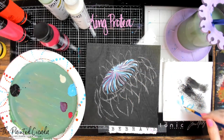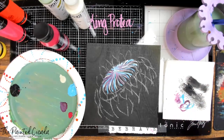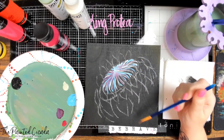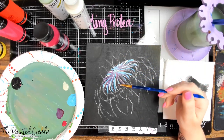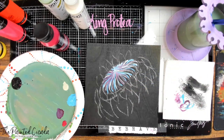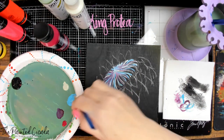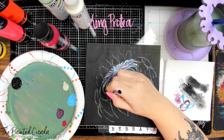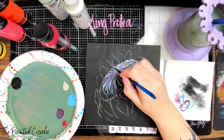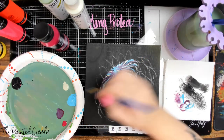While we still want bits and pieces to show through, I'm just gonna add another layer of the first two colors. So I did the Titan Green, I did my light blue, and then I did magenta, and now I'm gonna do more light blue, and then more Titan Green, and just layering. And so these bits and pieces of this onion center are gonna overlap and play with each other.